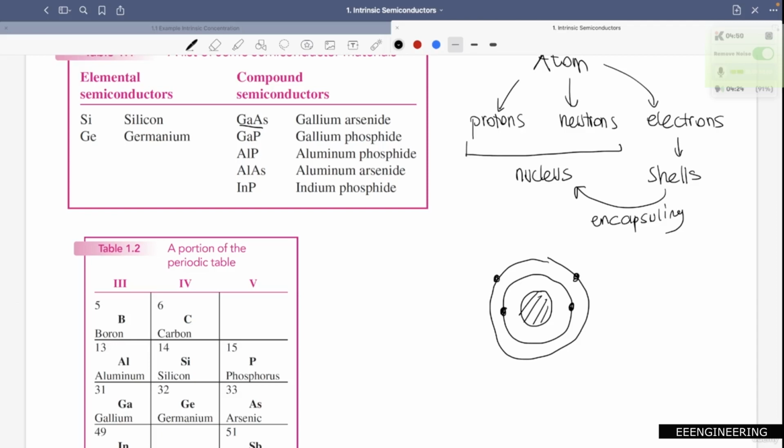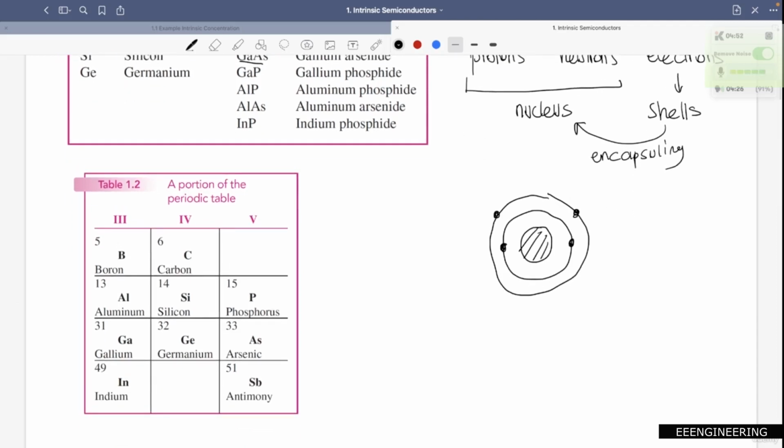I hate it. So here's the thing. One of the main things in the representation of an atom is this. Here we have a distance between the nucleus and the shells. And if that distance increases, the energy of the electron increases too. The electrons in the outermost shell are called valence electrons. That's important. And notice that this is the outermost shell and this one is the innermost shell. So this information is quite enough for now.